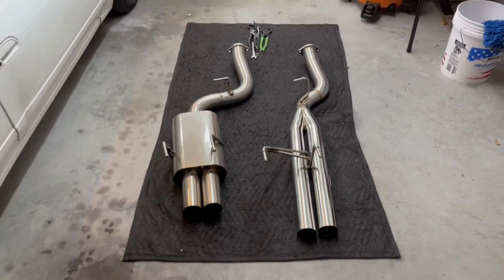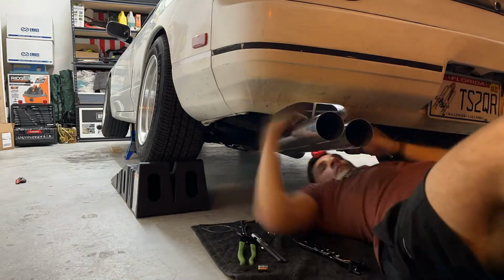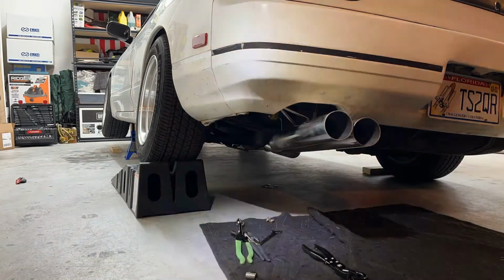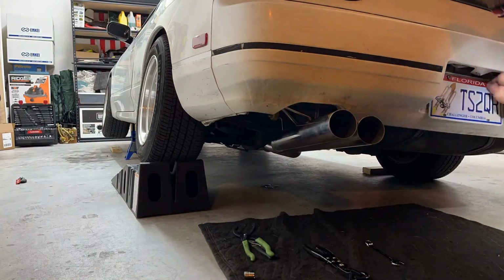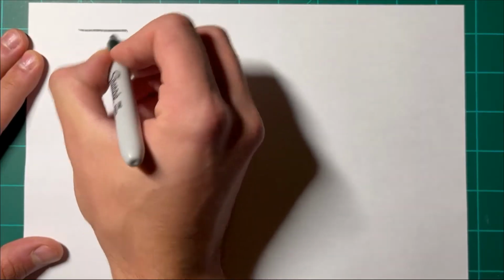Pretty cool looking. So I threw the new exhaust in the car, and like I thought, the mounting locations were all the same, and the main issue was the angle of the flange where it meets up with the middle section. So the holes line up no problem, but you can see as I tighten the bolts, it pulls the tips up higher and higher because of the angle made by the flange, if that makes sense. If not, I drew up a little diagram to help explain it.